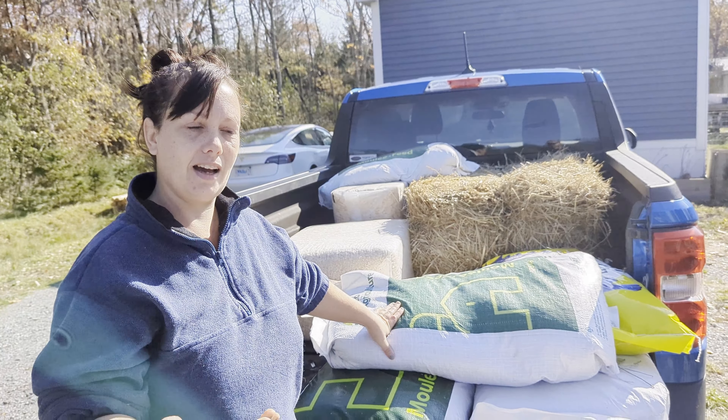Thanks for joining us. That's just a little bit of the cost breakdown, because you don't know until you see it. You might need shavings, you might need straw, you need grain, you need hay — these are the things you will need. So to summarize: this is five bags of grain, four bags of shavings, two bales of straw — $235 total. Thanks for joining, guys!